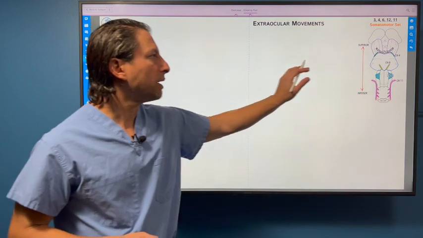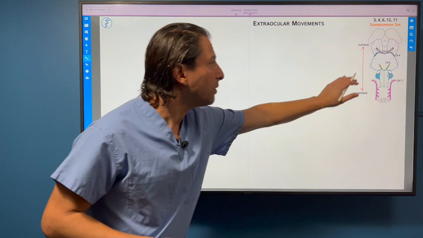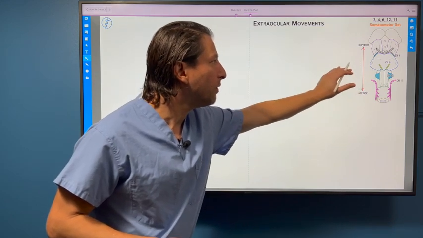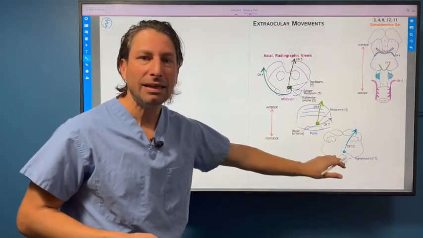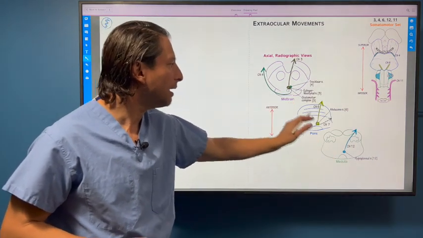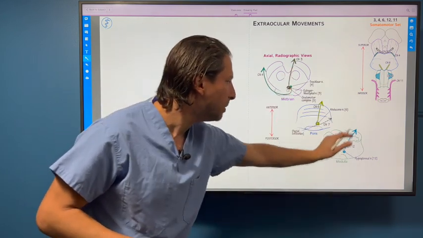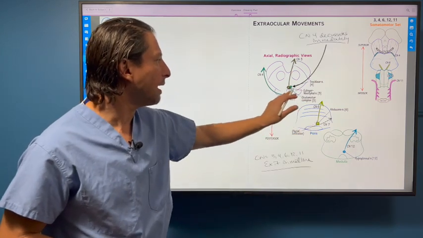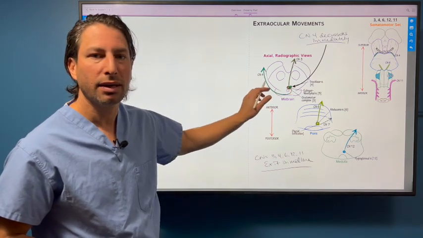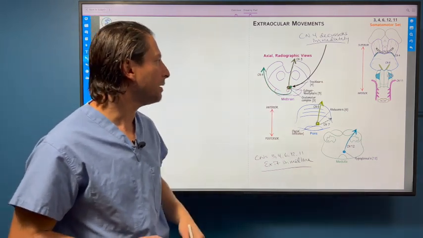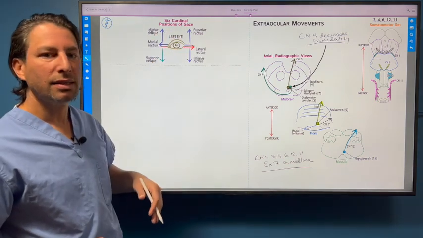So starting off with extraocular movements, we're focusing on the somatomotor set of cranial nerves. So that's 3, 4, 6, 12, and 11, and we're going to focus only on 3, 4, and 6. These are midline cranial nerves. Remember, their nuclei originate in midline, and the nerves then are sent out, generally speaking, in midline. 4 has that opposite thing because it decussates immediately, it crosses to the other side immediately, and then extends out laterally. So these are the 6 cardinal positions of gaze.